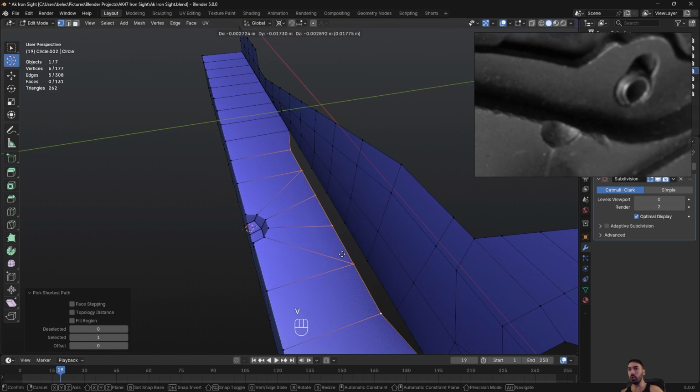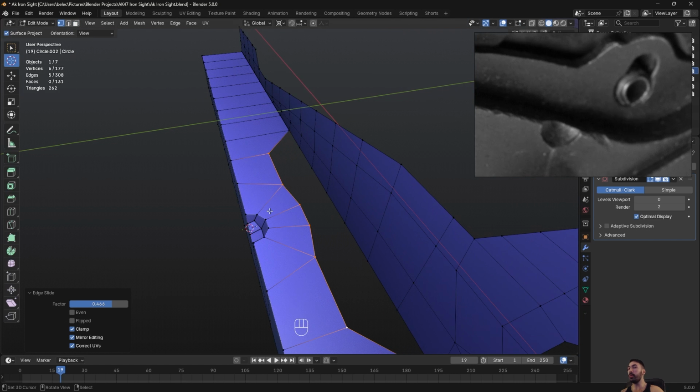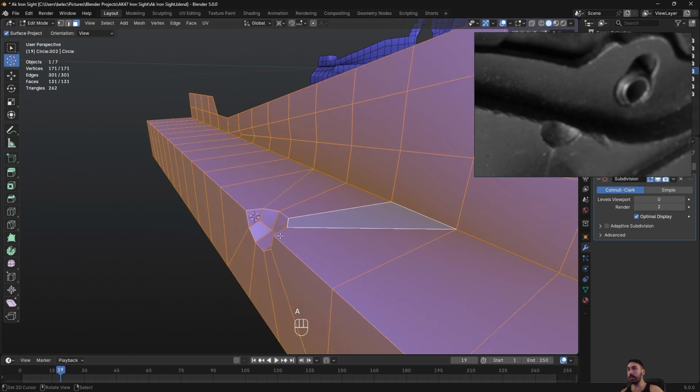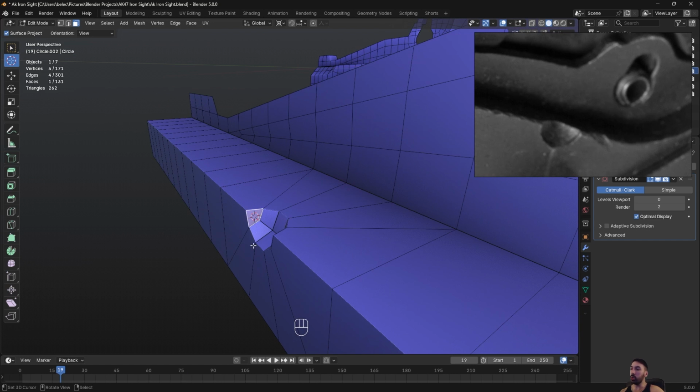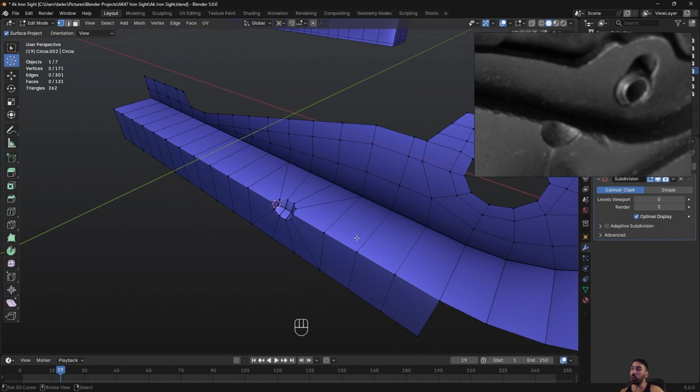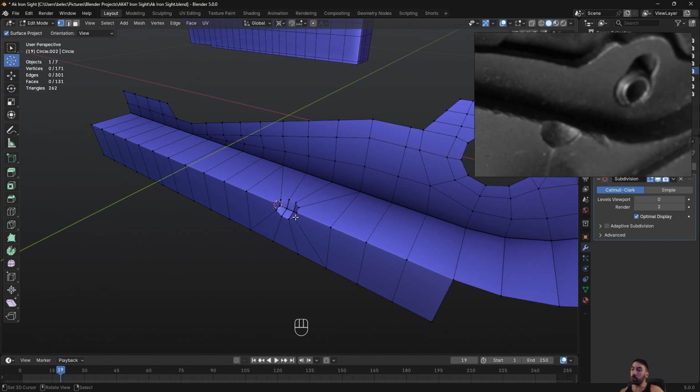Instead, I want to take this geometry and bring it a little bit closer so our faces are not that long. If you're wondering why I don't want to have any of these long faces here, or why concave polygons are no good, or why I do any of this crazy topology work that I'm doing over here right now, you can check out my free topology guide. There's going to be a link for that in the description. It's completely free.